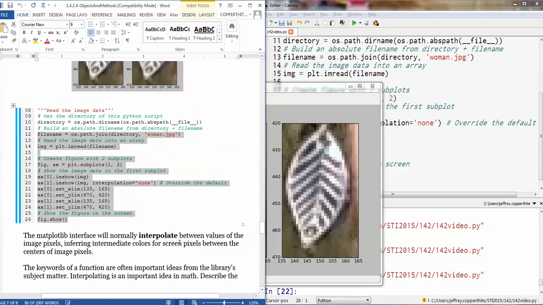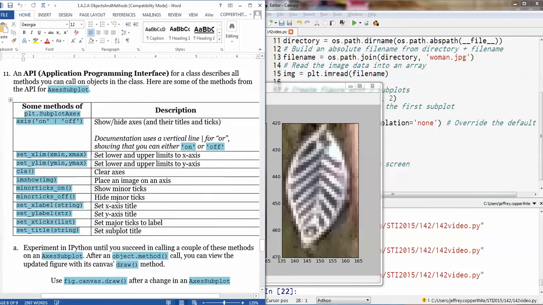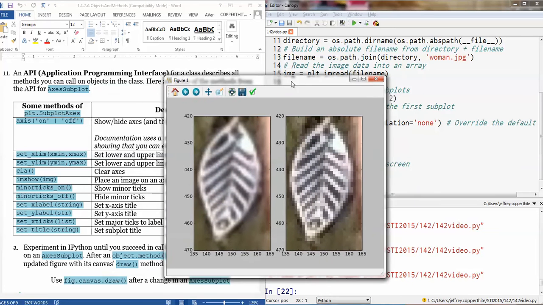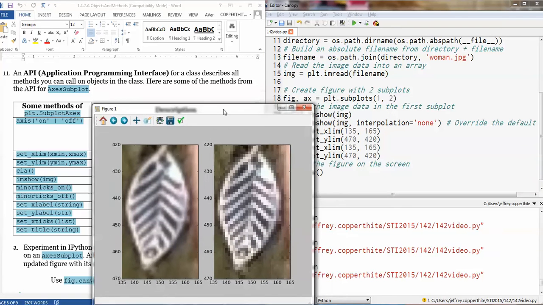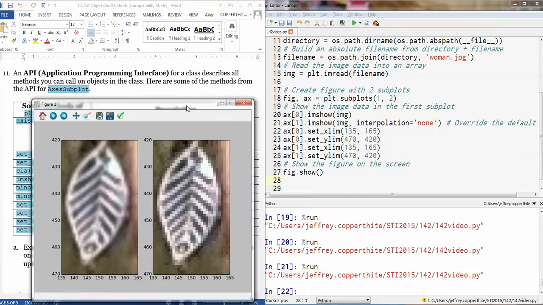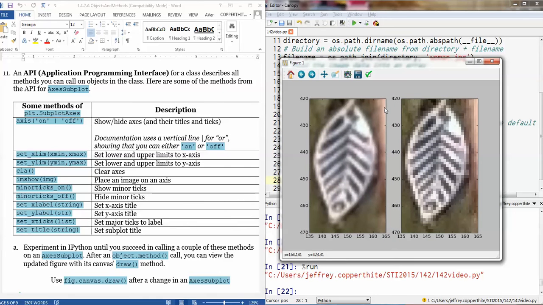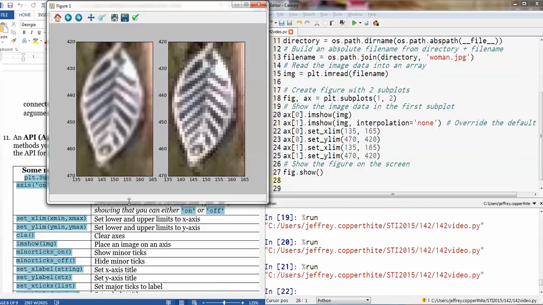Now, matplotlib will normally interpolate between values, but we can tell it not to. So that's what that says. There are other options here that we can try on either of these. And this is your first introduction to a term called API, which stands for Application Programming Interface. There are a few other things we can modify about each of the subplots that would change the way it's displayed, and we could have that happen live. So we have this particular figure here, and I can use the IPython editor and make this change. I'm going to put this up here so you can see what I'm doing, and make this a little smaller.